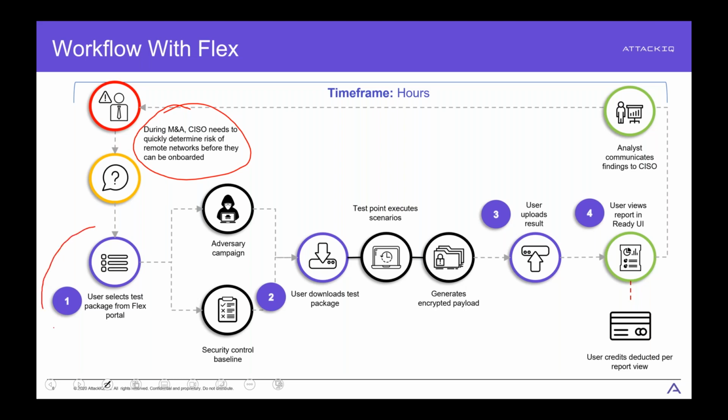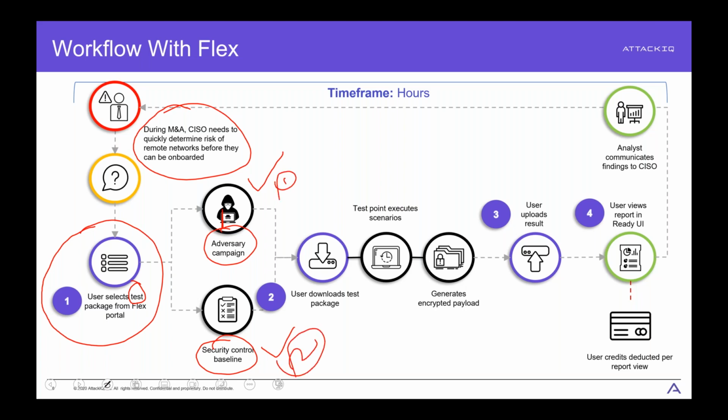So all you have to do is go to the Flex platform, identify the test that you want to run, and you say, okay, I want to run an adversary campaign. Maybe that test number 1, that's probably what I want to do. Or I want to do a true baseline, because I don't know this infrastructure from Jack. So I want to just see overall across different controls how it looks. Well, great. I run this and I run this. Pretty easy to do. Takes 4 minutes to complete. How do we do it? Identify the package you want to do, 2 packages if you want, execute it.